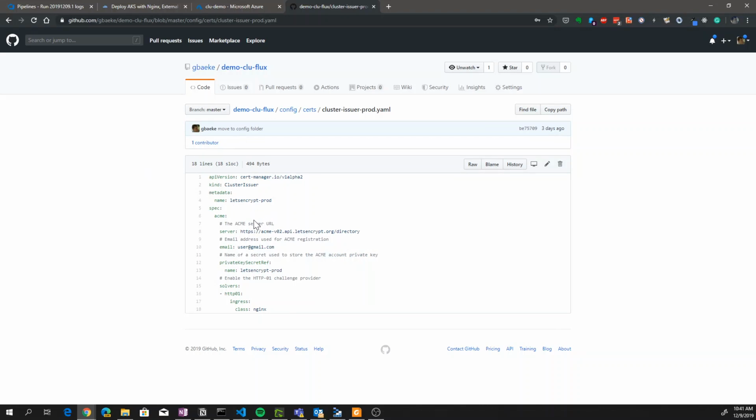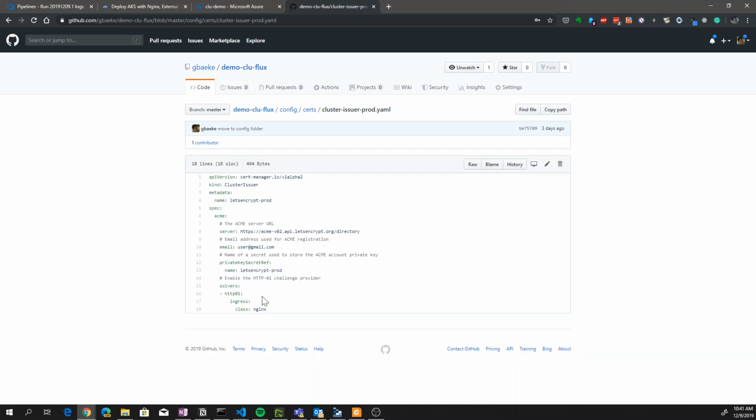In this case, we need to follow some rules here. We're saying, yes, we're going to use the Let's Encrypt production issuer. You have to specify a user as well. That user will maybe get very annoying emails about this, but that's maybe not good practice. In reality, my name should be filled in there. And the challenger we're using is HTTP, because of course Let's Encrypt has to verify that you are the owner of the resource you want to actually get a certificate for.